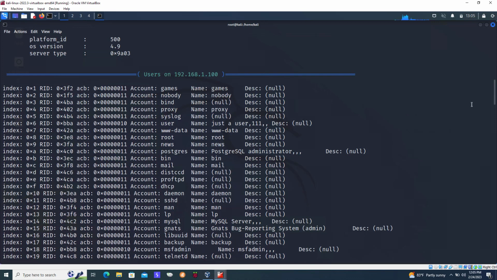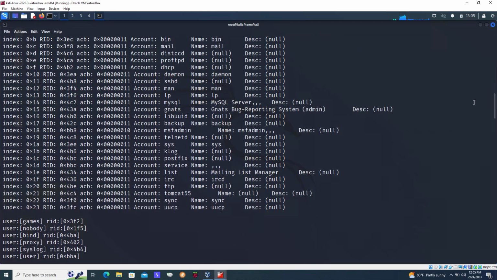There's the MSF admin that we use all the time. All right, so it gives you a lot of information here. So these usernames, we can use these to create our spoofed email. Okay, so in this particular example, we're going to use the SYS user account. Okay.